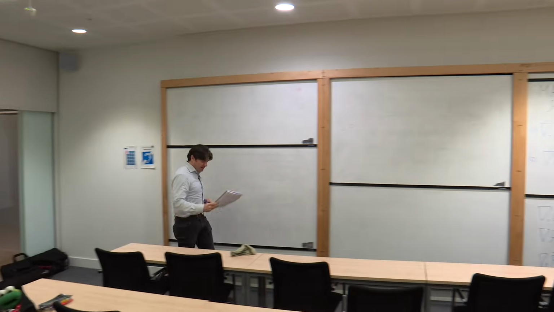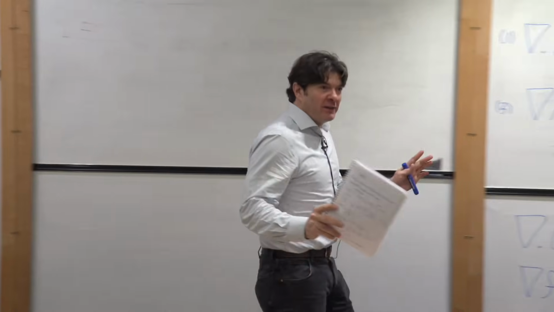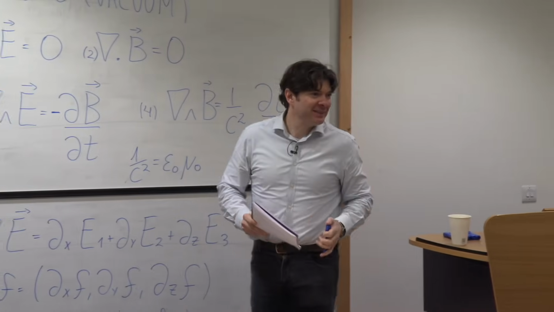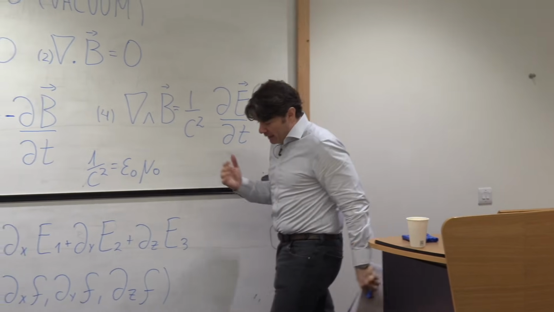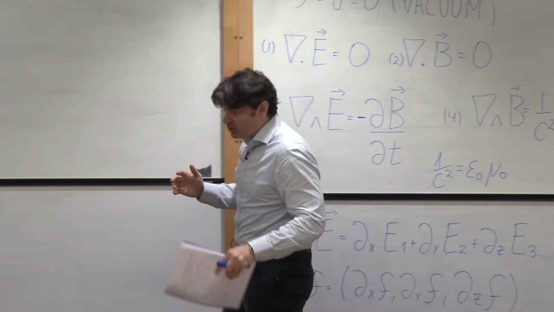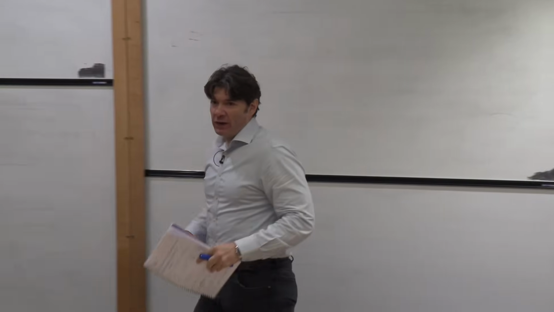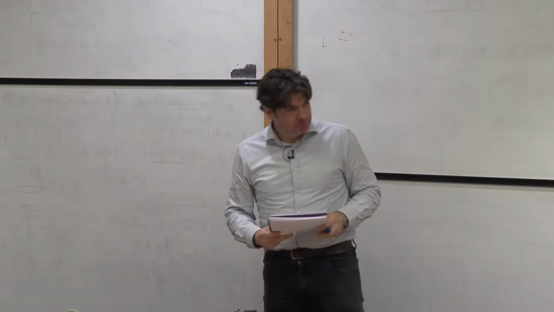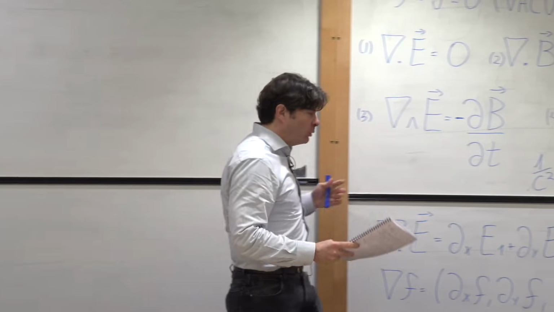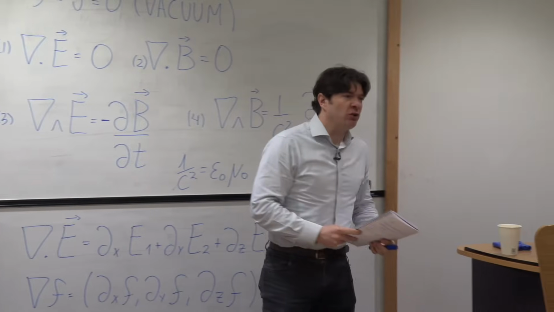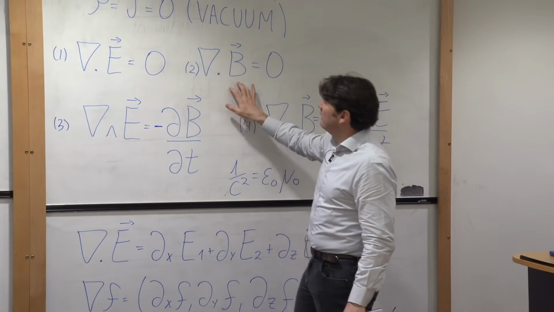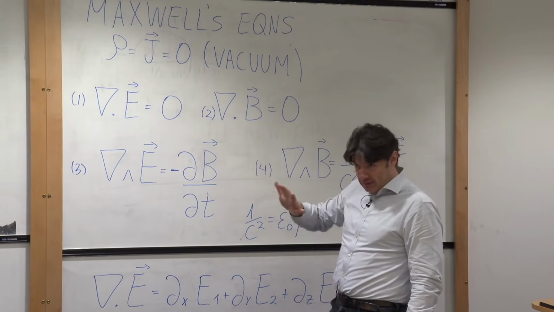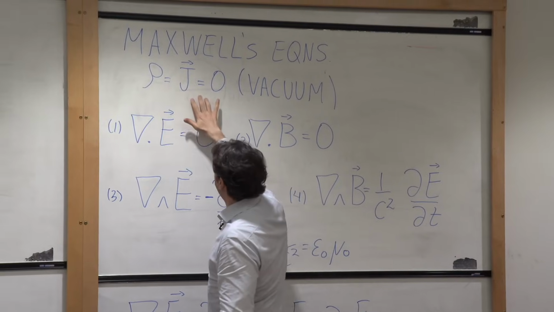So, like in a Latin American soap opera, we will start by saying what we saw in the last lecture, what happened in the last episode. We ended up with this set of equations that was the Maxwell equations. And the Maxwell equations told us what happens with the electric and magnetic field in the presence of sources that today we will set to 0.